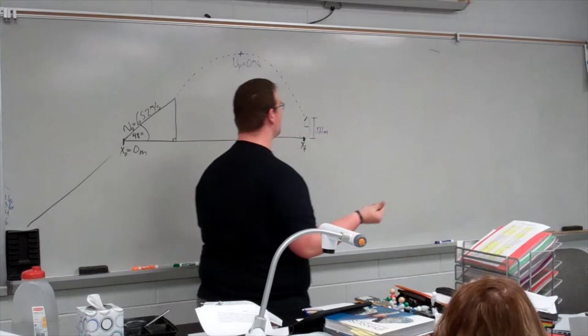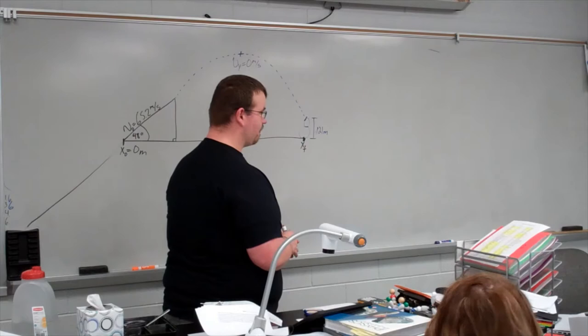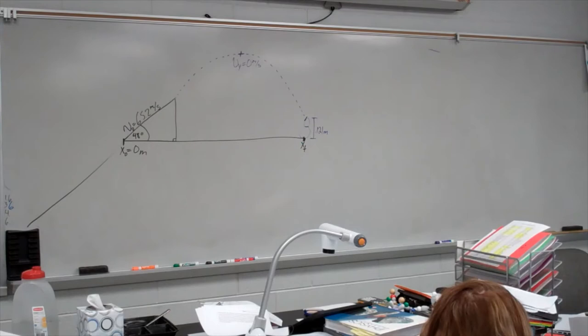Okay, so I have thrown this bottle at approximately 48 degrees. This is a perfect example. Whenever she threw the bottle, the bottle left her hand here. We take this as the x direction and this as the y direction. Did the bottle hit here? No, it hit here in my trash can, so it's down here. If the bottle had hit the ledge of the board, then going from her hand to the ledge would make the high point the half time. But it didn't hit there. It went to the trash can, so it traveled longer, so it's truly not the half time. We just call it half time.